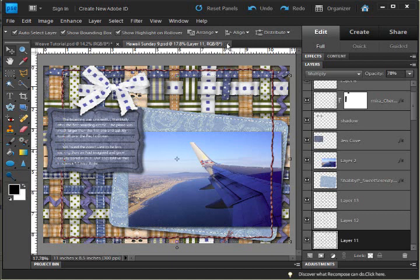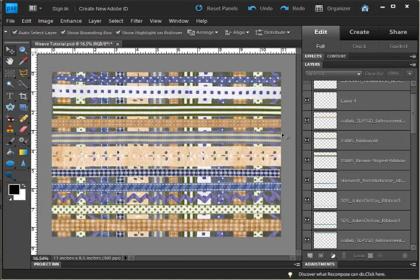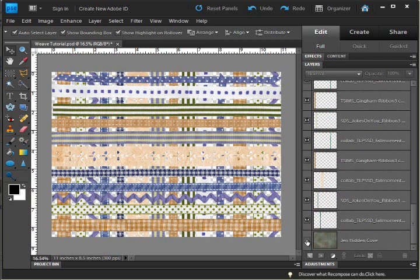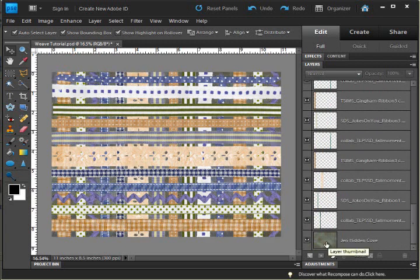This is my layout, but I don't want to take up a lot of RAM, so I'm going to go ahead and close that out. And I have here a working file for us, back down to the basics. What I have in this file is a background layer, and you can use whatever kind of background layer you want. Solid color, if you've got a lot of busy ribbon, is probably a better one. So I have this with just a little bit of texture.